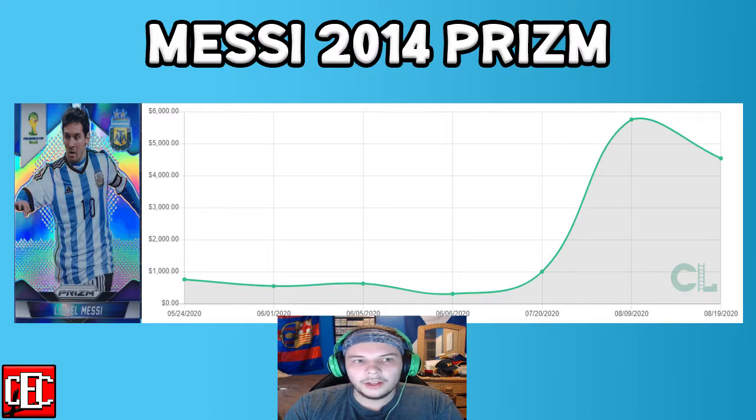like long-term value, the out of 99 has not gone up that much, and long-term, it has nowhere near the pop, obviously, of the silvers or the base Prizm. Definitely the base Prizm is just way more popped, and we'll talk about that in a second.